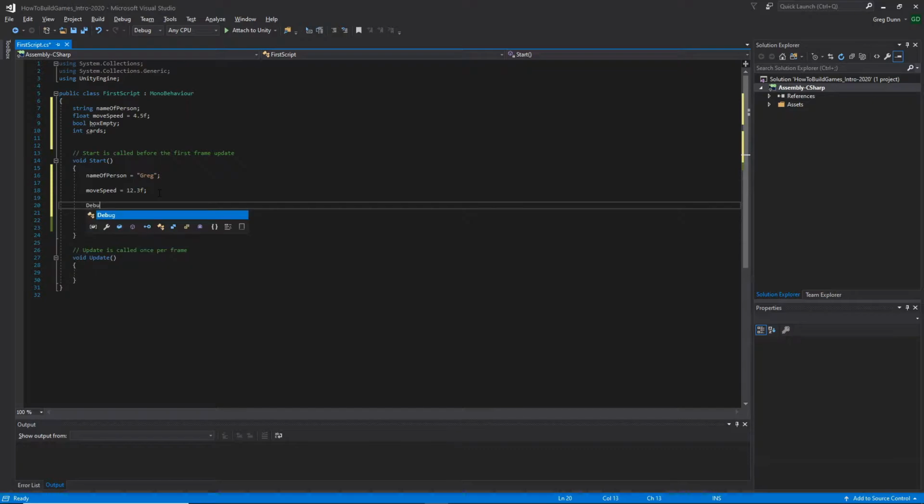You could also say, remember our friend Mr. Debug Log? So the name is name of person, and the move speed is move speed. Whoops.